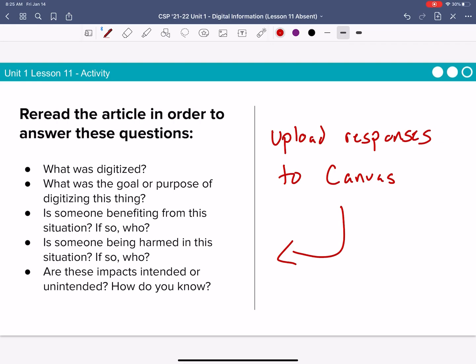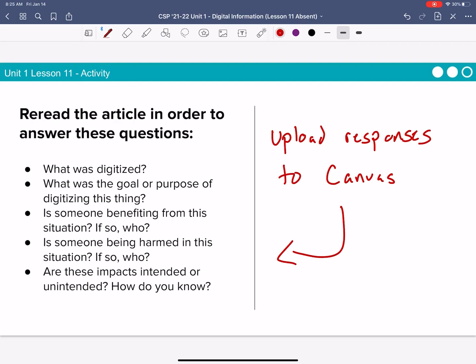So go ahead and take a second to answer those questions in your journal. You can upload a photo of that to the assignment that's posted on Canvas. Then when you're done with that, you can come back to the video. So you'll pause the video now, take care of that, and then upload that to Canvas. If you've got questions or you're not sure about it, you can use a neighbor for help. And we'll have a class discussion about this.